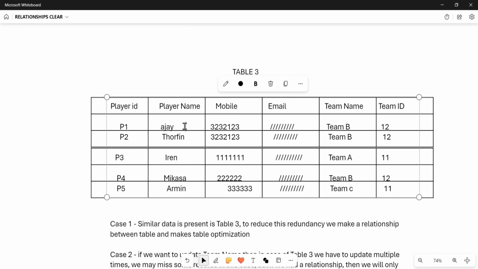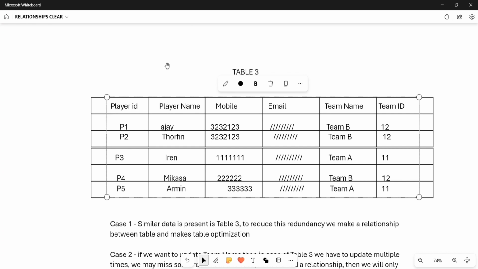So player 1 belongs to team B, player 2 belongs to team B, player 3 belongs to team A, player 4 belongs to team B, player 5 belongs to, let's say, team A. So here you can see team A, team ID 11, repeated two times, and team B, 12, repeated three times. This is only for 5 records.